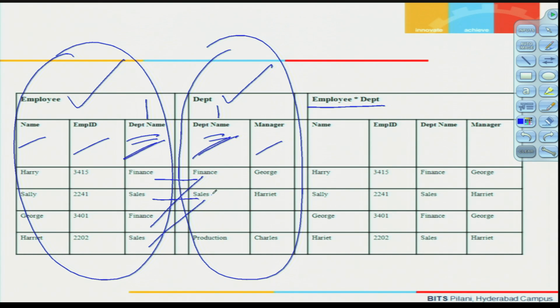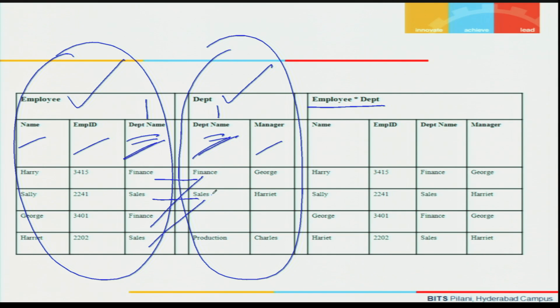So, that is why only one among these duplicate columns will appear in the result. Here you have 3 columns, here I have 2 columns, but if you look at the result, it contains 3 from the first one and then only 1 column from the second one, because the department name is redundant. So, it is eliminated or removed. You see only 1 column under this department name, and this is how the natural join operation works.